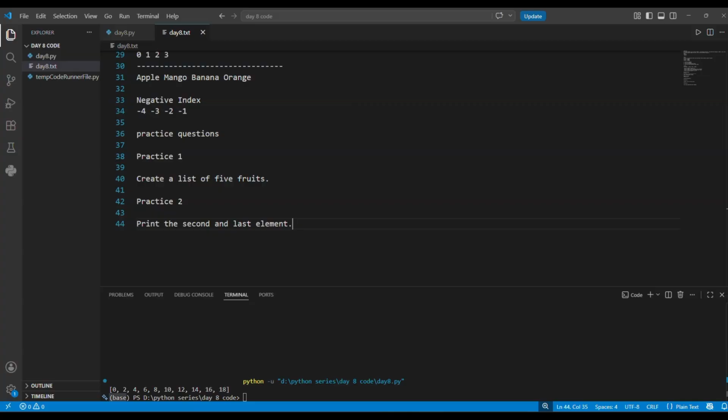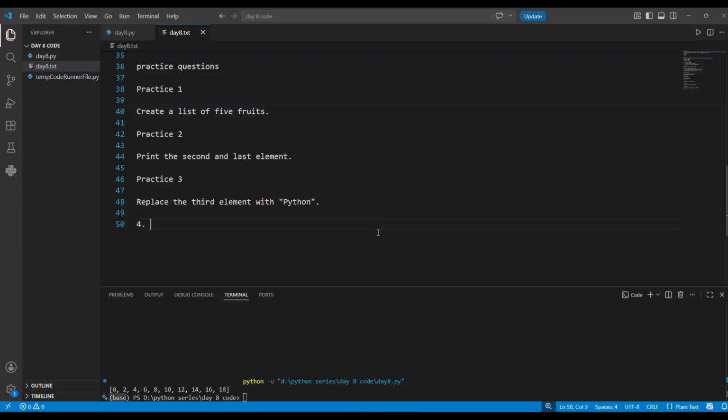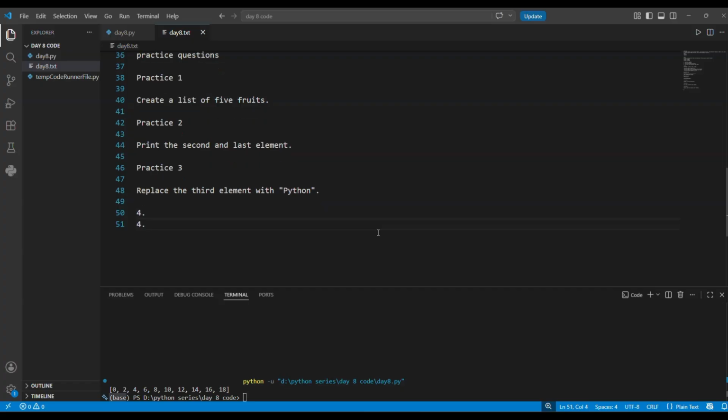Practice 3: replace the third element with Python. Practice 4: create a nested list of three students and their marks.